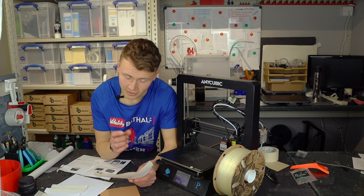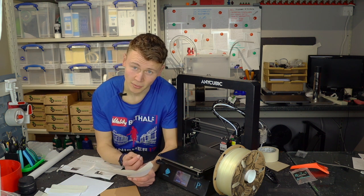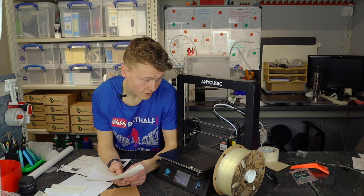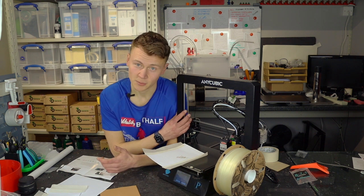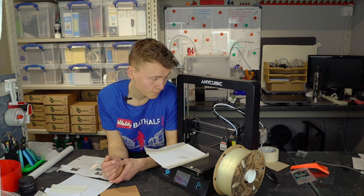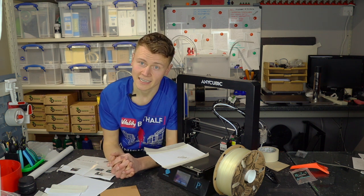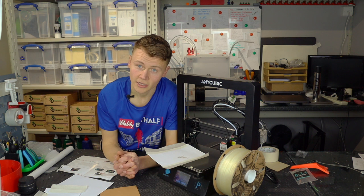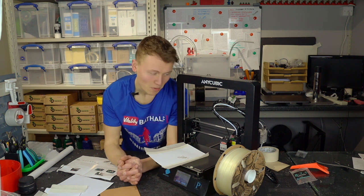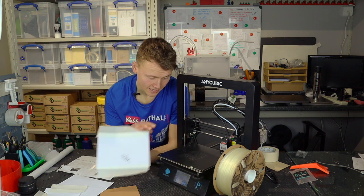Maybe if you wanted to engrave tiny things like put a little logo on a wooden key ring, or sign your name on a card with a laser — but there's not really any commercial value to these things, it's just something fun to do. Would I use it? Probably not. Does it work? Yes. As a side update, I'm really enjoying this printer as a printer. I discovered it's got some little screws above the Z-axis leveling end stops, and if you adjust them you can get really fine positioning for your bed. I'll take back my point from the initial impressions video that it would be hard to level for new users — it's actually a really good implementation, albeit not the most professional. It works really well, and I used it in my bed leveling tutorial.